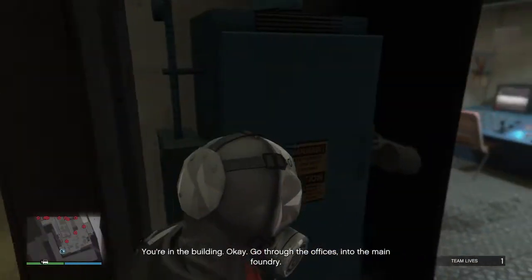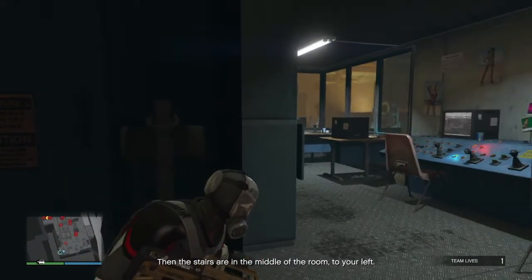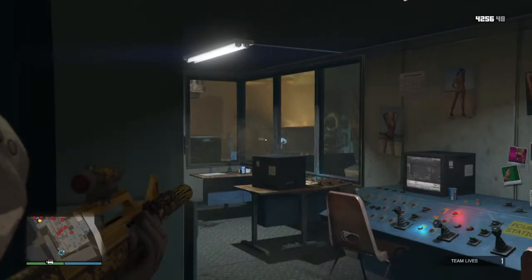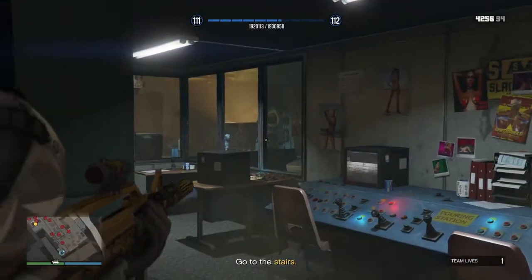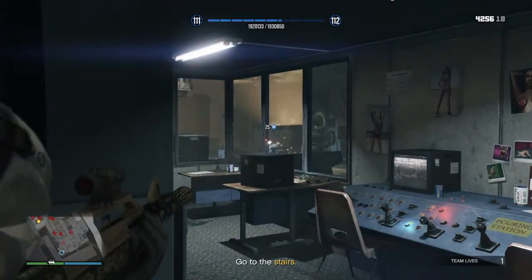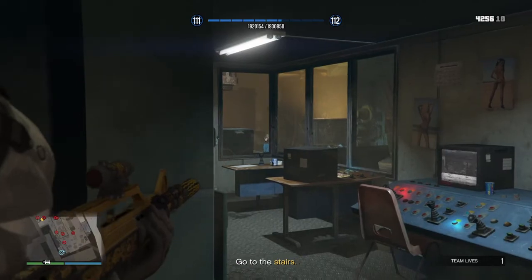Wait, you can't come in this room. Go through the offices into the main laundry. Then the stairs are in the middle of the room to your left. But you can kill anybody who comes in. Cool.